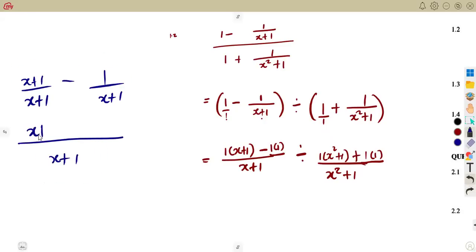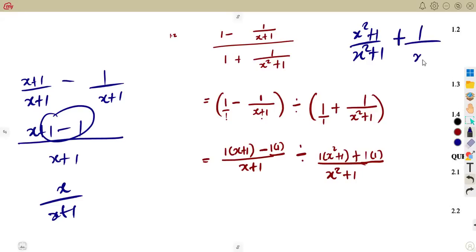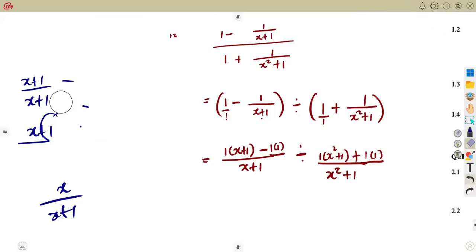So it will give you x plus 1 minus 1. These two cancel, so it will be x over x plus 1 from this one. The same thing on this one. You can even write it as what? In the denominator of this one. So it will be x squared plus 1 over x squared plus 1. Then you add, it's an addition. This one, you add whatever you're given there, knowing that if the denominators are the same, you're simply going to combine what? The numerators together. So that was the case.